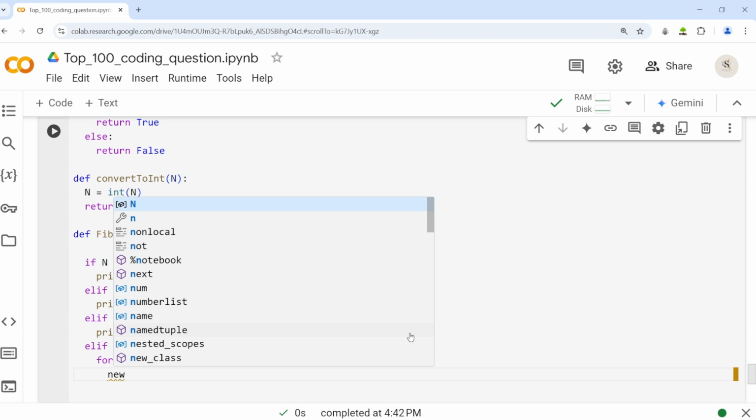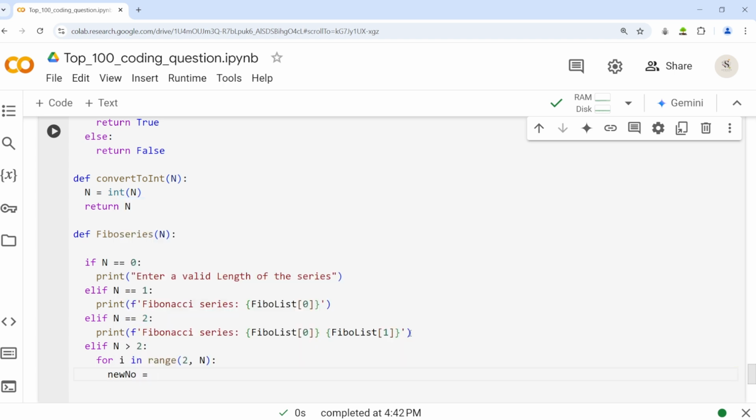Now we find the new numbers by indexing to the immediately previous two elements of the list to find the next number. Now we shall append the new numbers to the list.